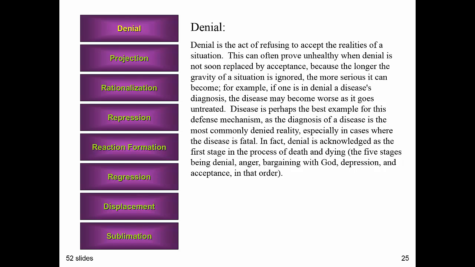In fact, denial is acknowledged as the first stage in the process of death and dying. The 5 stages are denial, anger, bargaining with God, depression, and acceptance. However, this is not the specific order in which they occur. When a list is communicated, it is by necessity communicated in some order, but that order is imposed by our means of communication. This list was never meant to represent the order in which these stages occur.